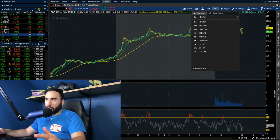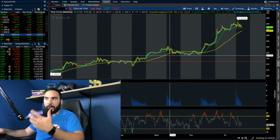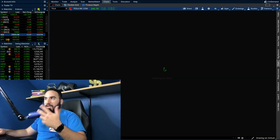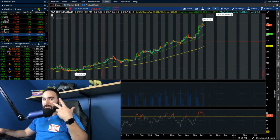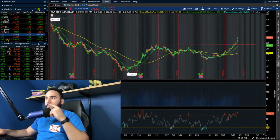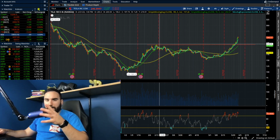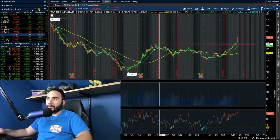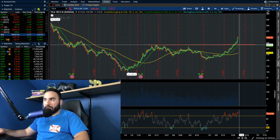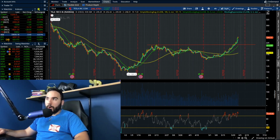And you guys know at this point, Tesla has been reversing on the 5-day, 5-minute chart. You guys see that golden cross. We're above the moving averages, and on the 20-day, obviously. And we covered this a couple of days ago before it actually happened. Not to toot my own horn, but we covered this on the 4-hour chart, how Tesla was trading under 218, 215, 220, that general range, which you guys probably remember. That was resistance back in February, and obviously we completely broke out of that. We ripped through that and we hit 252 earlier today.